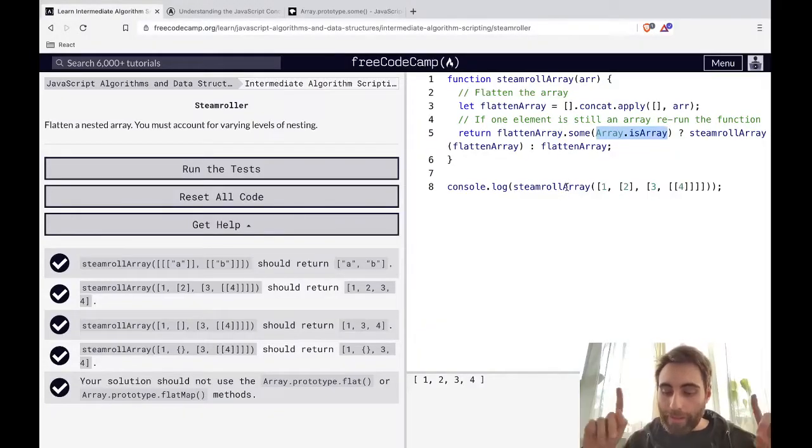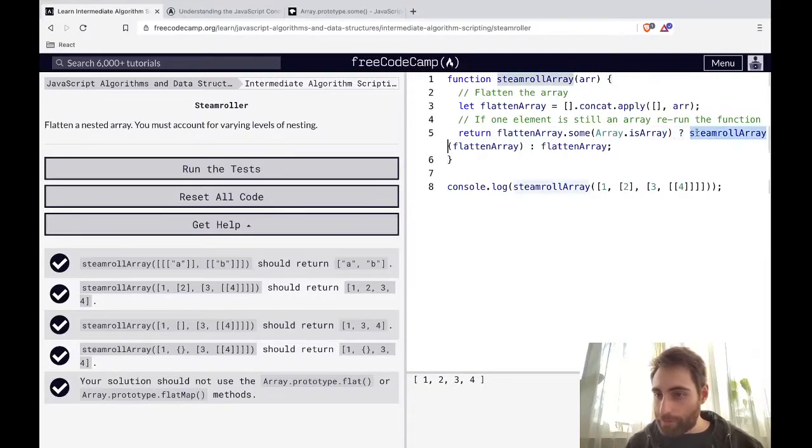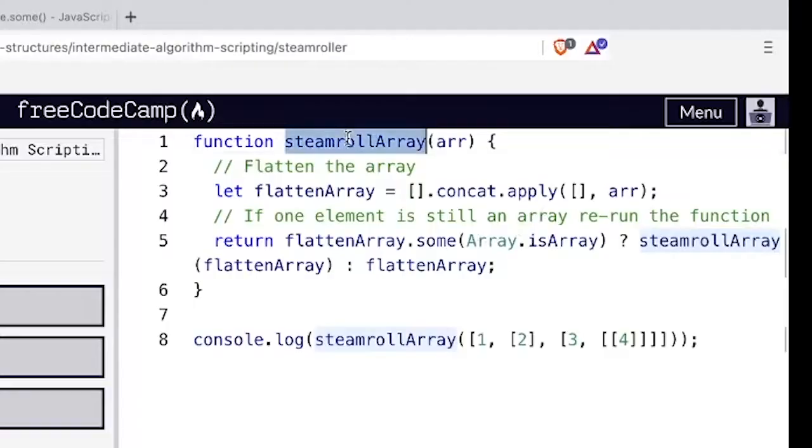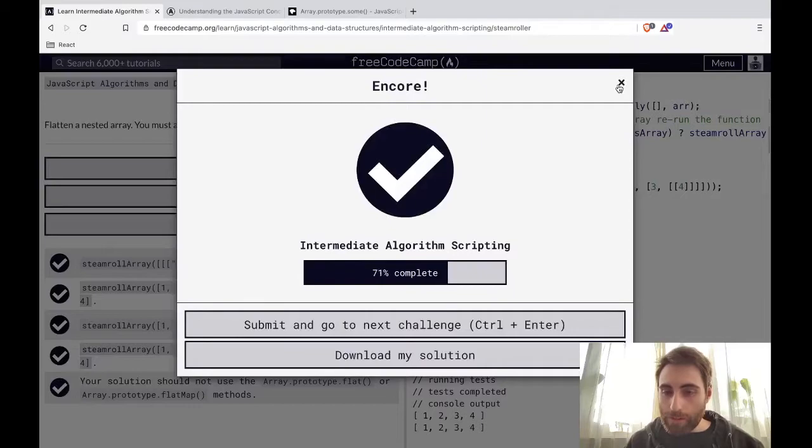So if one element is still an array, then the ternary operator, very weird question mark symbol, means that only then we would rerun this function with the flattened array. So what we got here. And otherwise, if there is no more array nesting, if there is no more nested array inside, then we just return the flattened array. Cool. When we run the tests, we pass them.